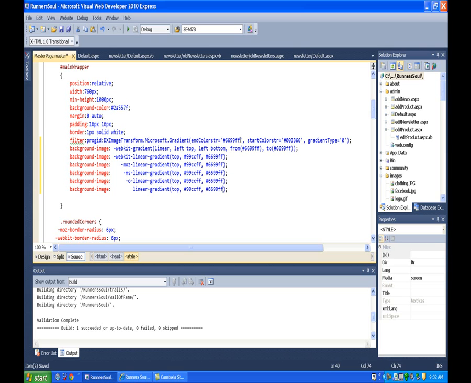Once you have this gradient code, you can just copy and paste it and change the color numbers. And of course, I'm doing what I like, but I'll take this to Scott and run it by him and see what he thinks. Okay, so I changed the two gradient colors.